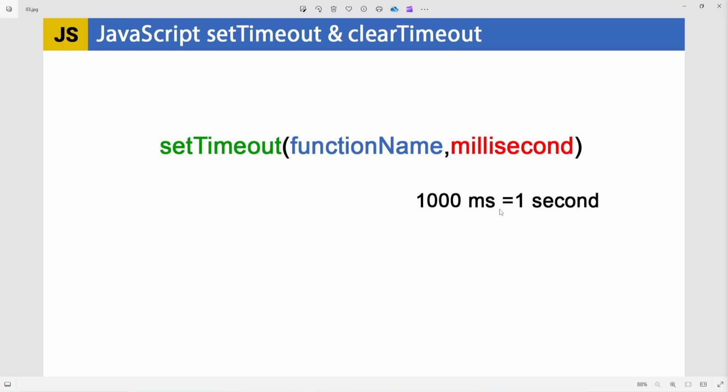Basically, if we pass 1 second here, then after 1 second, it's going to call this function. And it's going to run this function only one time. It means it's going to perform the animation one time only. In our previous tutorial, we learned about setInterval. Using the setInterval function, we can run the animation again and again. But if I use this method, we can run this animation only one time. And if you want to stop this animation before it starts, then you need to use this method, clearTimeout. So let's start the practical and see how we can use this method.